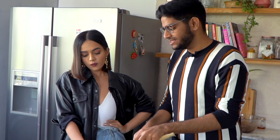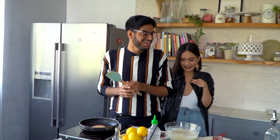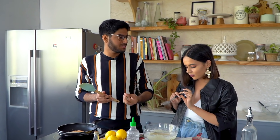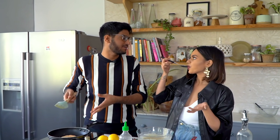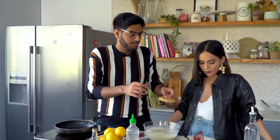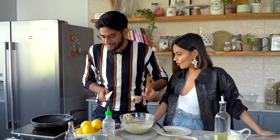We did add an egg to it — what if someone's a pure vegetarian? If you don't want to add egg, you can use flax seeds. Just powder the flax seeds, add water, mix really well and you get a flax egg. You can use the flax egg instead of a regular egg — it works really well. What the egg is doing here is binding everything together, and the flax egg does that perfectly well. Our first pancake is done and we'll make a few more to have a nice stack.